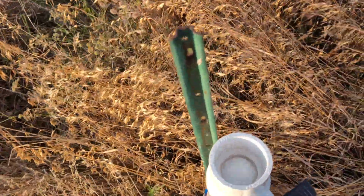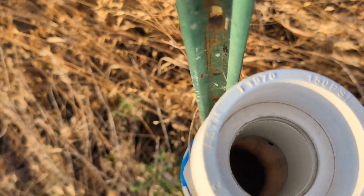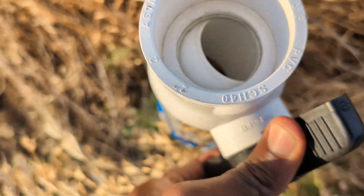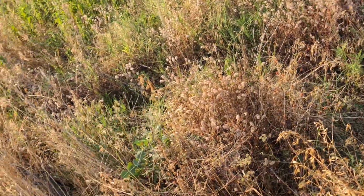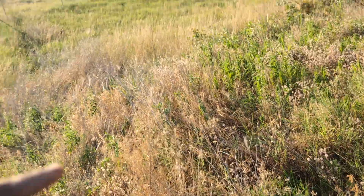Now this is still not full. I mean, it's not ready. It's not in use just yet. We broke a piece over the winter, but we did use this all last summer.